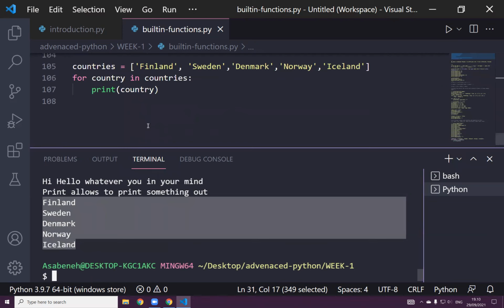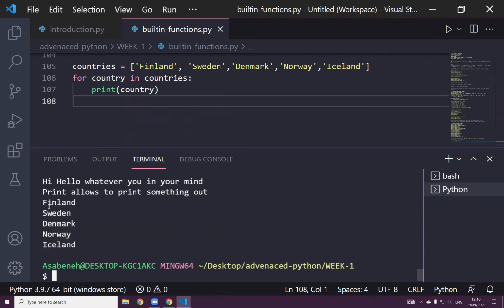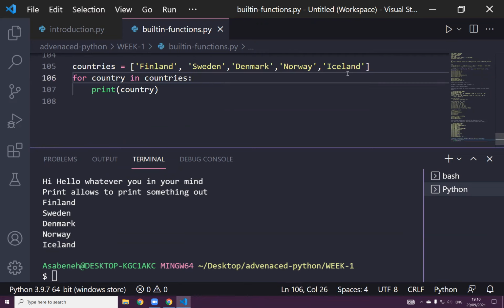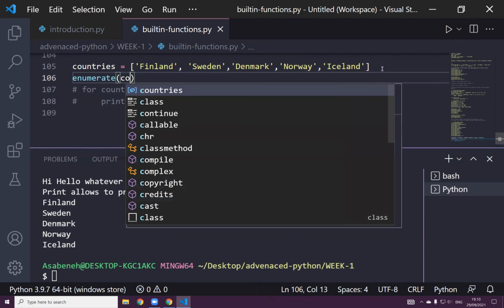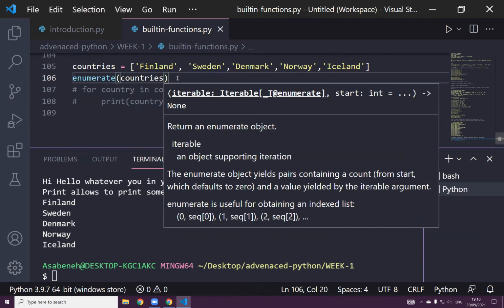But we don't know the index. Sometimes we are interested to know the index of this. Of course, the index of Finland is 0, 1, 2, 3, 4, but if the list is very long, you don't know the index. So we have this enumerate. If I just do enumerate and pass these countries, what do I get?